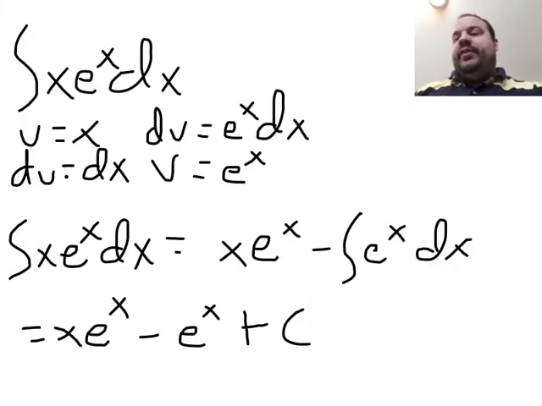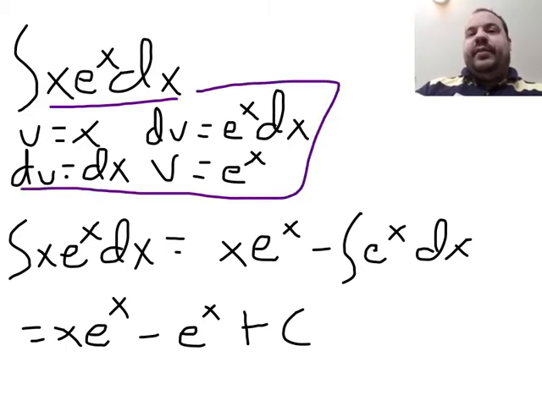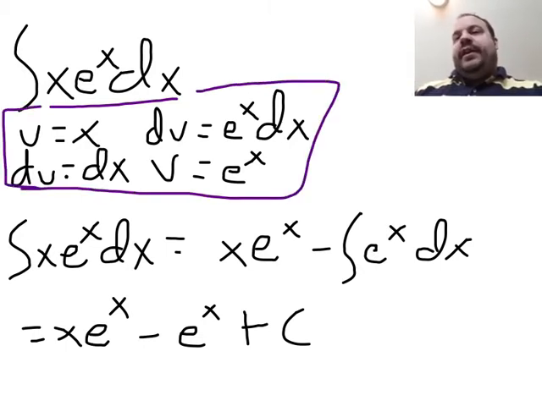Okay, so this is how the work might look on your paper if you're turning in homework. Here's the original problem. Here are my choices for u and dv right here. That's setting up integration by parts. I did not write the actual integration by parts formula on here, but it might be a good idea as you're doing the homework just to memorize it, because you will need it memorized.